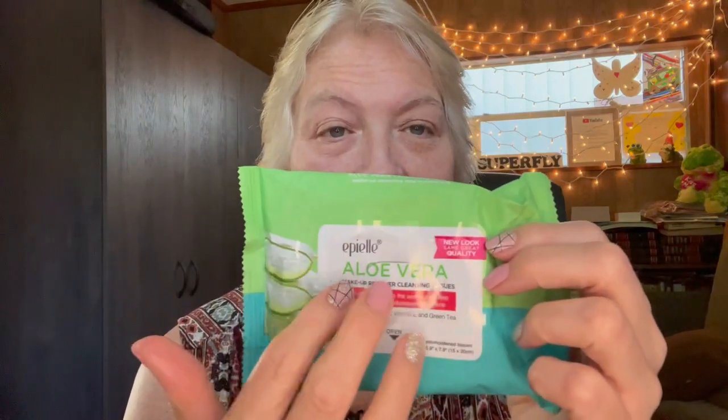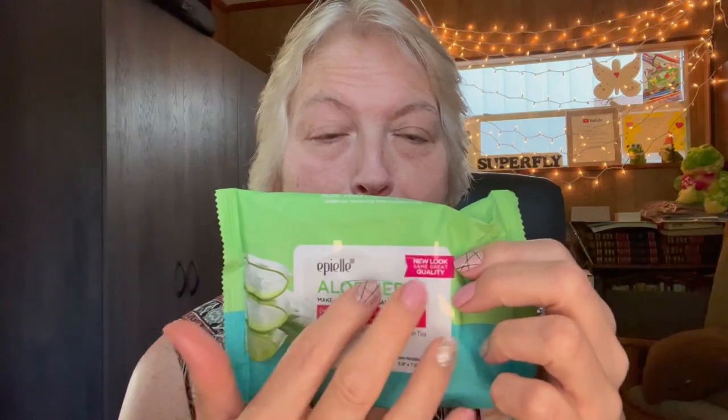And first, as usual, I'm going to take some nice, gentle wipes and gently wipe down your face. I'm sure it doesn't need to be cleaned, but it's always good to just do a little bit of cleaning before you apply the makeup. It can never hurt, right? So gently seal it back up to try to keep them nice and moist.